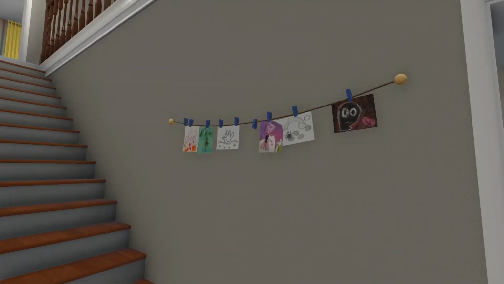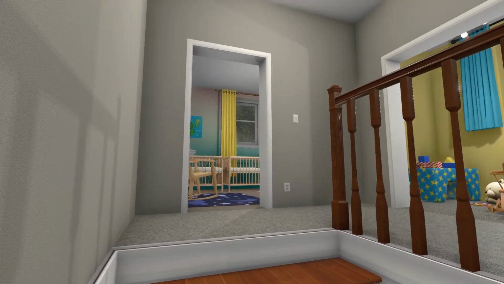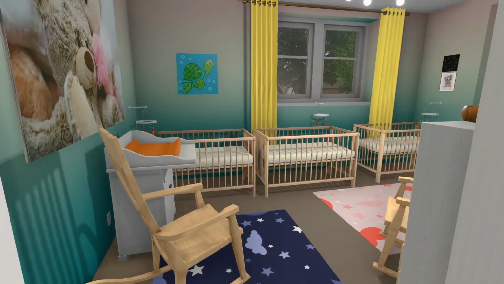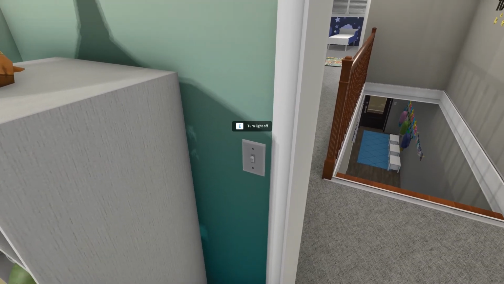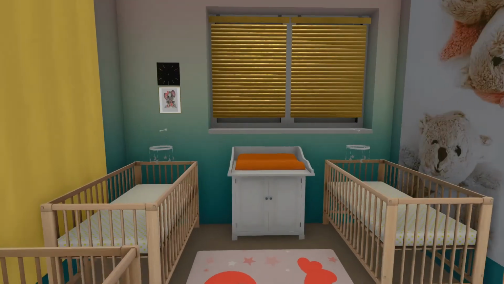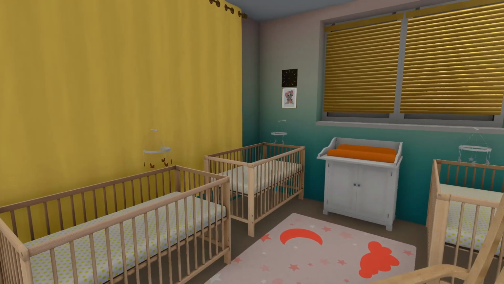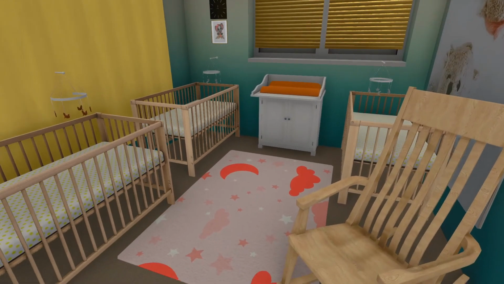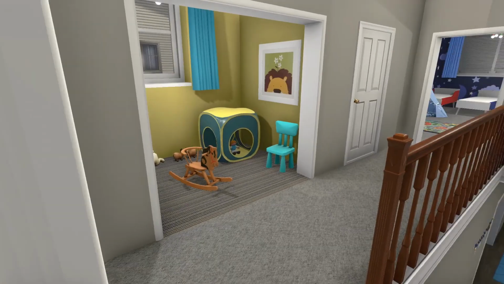For the upstairs, and little pictures on the wall, it's broken out a little bit more by specific ages. This is, of course, the nursery area here. So you've got the cribs and the rockers and the changing tables. And let's see, what did I have? I've got four cribs, so the daycare can handle up to four babies.